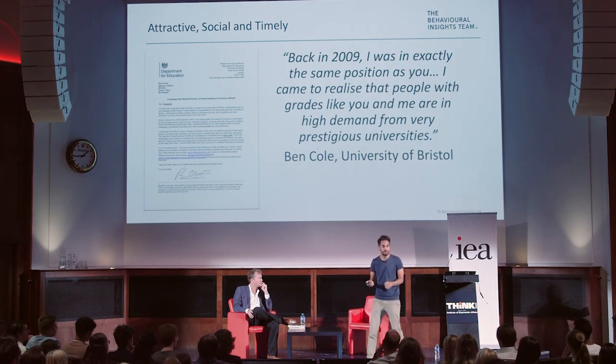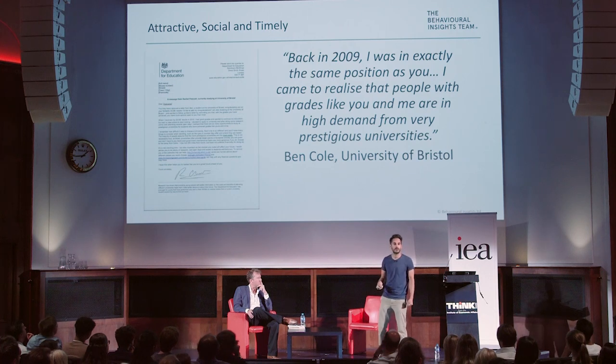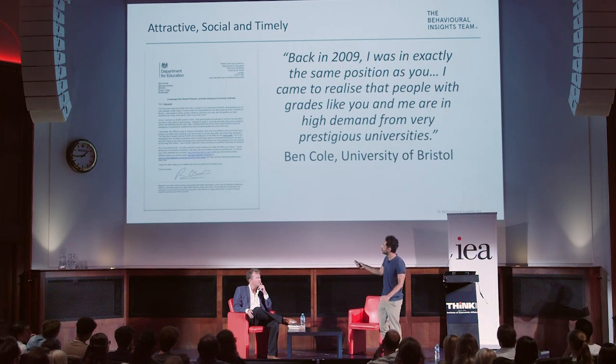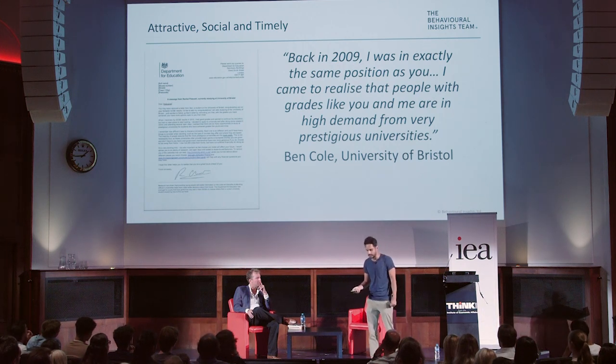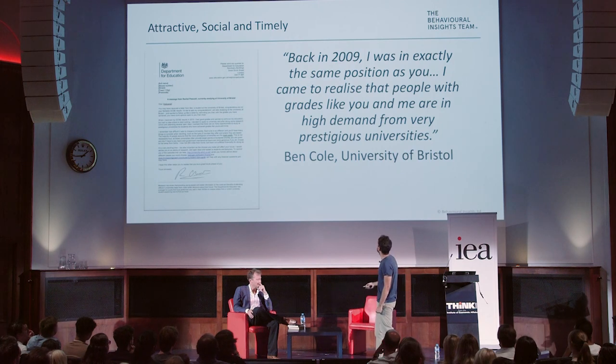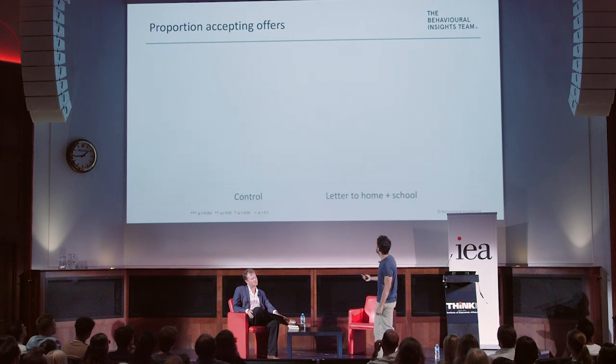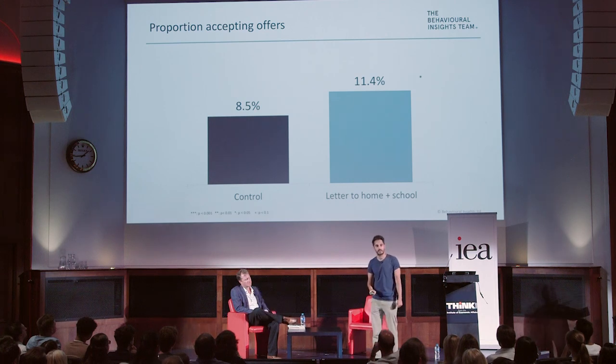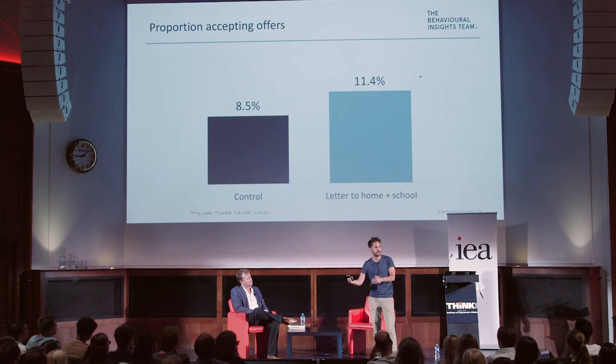Okay? A simple letter where Ben says, I used to be like you, right? And I took a chance and I came here and I'm having a great time. And Ben somehow returned 12,000 of these letters hand-signed to me. I've never asked how he did it, that's fine. And this is the result, which we tested in an experiment with 12,000 odd kids that did their GCSEs. And here we go. The control group, these did not get the letter, 8.5% of those kids, they didn't just apply, they didn't just get accepted in the control group, they actually went there, all right?